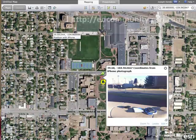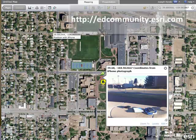In the field, I switched to the map view on my phone, and the blue dot marking my current position was not hundreds of meters away, but just a few meters from where I was standing. I took a photograph there and mailed it to my Picasa web account, using procedures I've written about in a previous blog entry on the edcommunity.esri.com site.